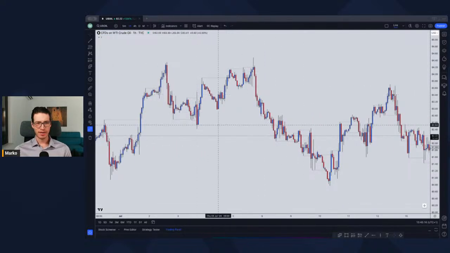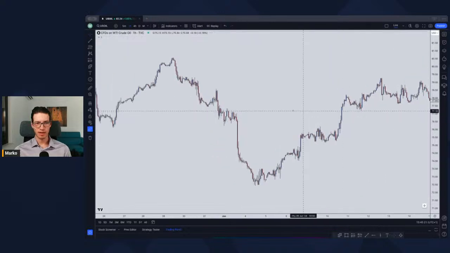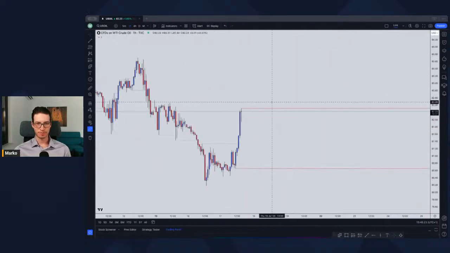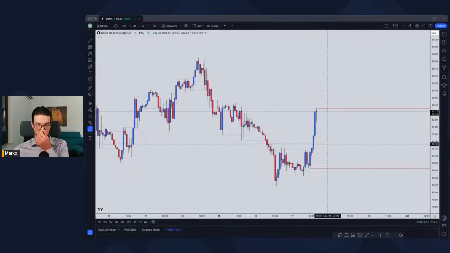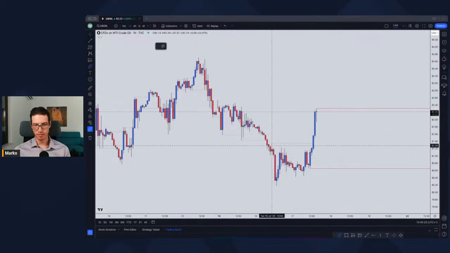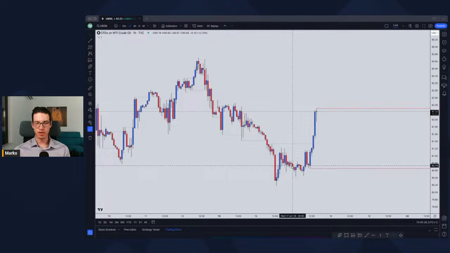Moving erratically, I don't like it. I haven't found much stability in oil. But again, for any of you momentum traders, I'm currently seeing some momentum also coming from a bit of a V reversal, right? We have a V reversal right here. We have a bit of a range, so we expect the price to go up. So that's nice. Again, a V reversal is a very simple pattern.